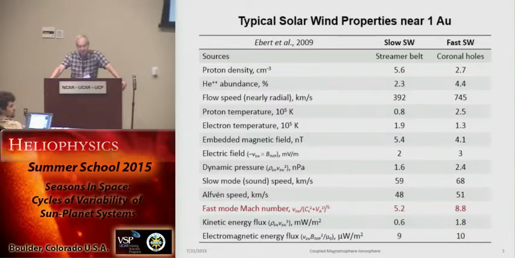That slow and faster slow wind just to random moments, to typical values. For example, the helium abundance is high, it was faster slow inside the general pattern. These are averages, and there's a distribution of properties of all of these parameters for any given set of conditions. And these are just means for the solar wind that originates from these regions, streamer belt and coronal holes, which give rise to the slow solar wind and the fast solar wind.